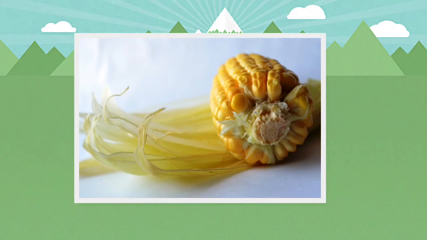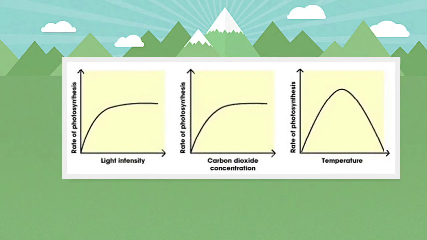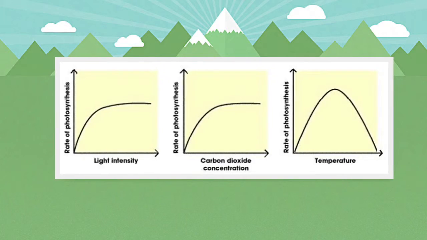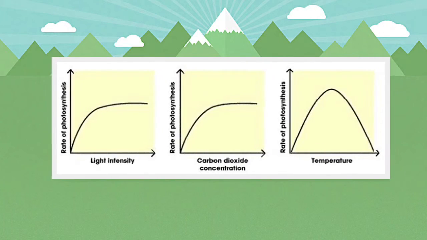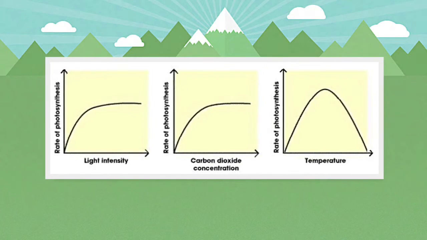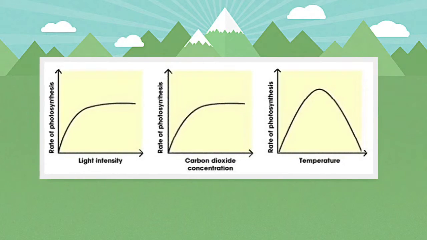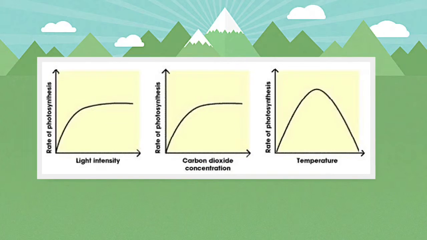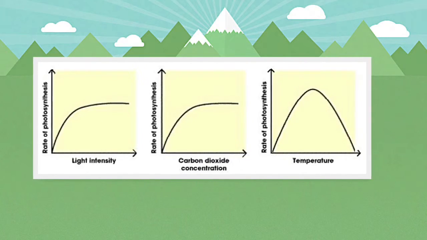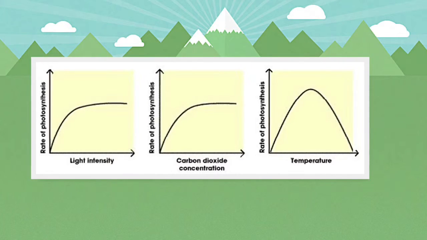Also, the plant makes sucrose, which is used for fruit growth, root growth, and stem growth, and goes through the phloem tubes. These graphs above show the limiting factors in photosynthesis. Some examples of limiting factors are light intensity, carbon dioxide, and temperature. Light intensity and carbon dioxide have an optimum level, so the plant can have a max amount of each item. Whereas temperature can go at any rate, but at one point it will fall back down, like enzymes.